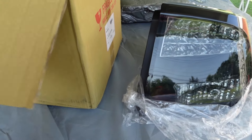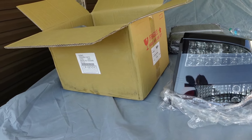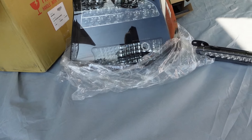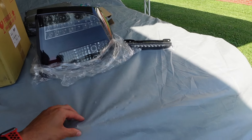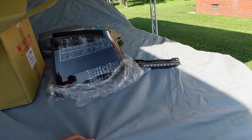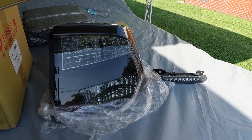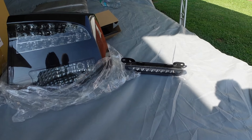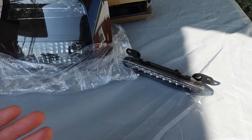I can't wait to install these on the car. The customizations are going to look heat. The only thing I got to put in is the bulb for the reverse light — I have some LED bulbs I just need to make sure will work. The whole custom body kit includes: taillights, headlights, third brake light, front bumper, diffuser, side skirts, front lip, exhaust, and fog lights. It's a lot of stuff and a lot of money to spend. But it's all about making content for y'all and keeping new stuff coming. It costs money even though I'm not getting anything in return right now — hopefully it'll pay off.